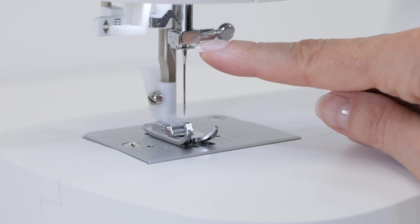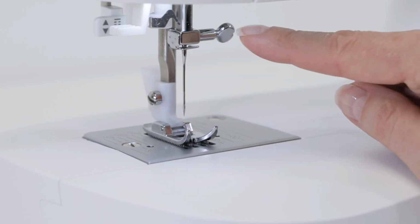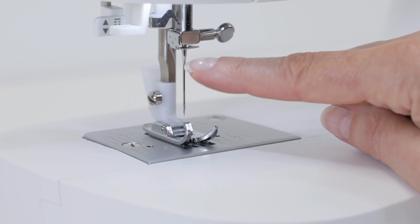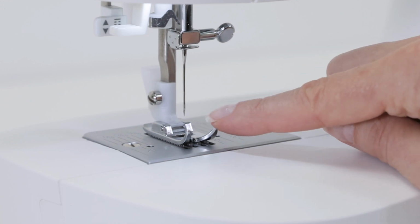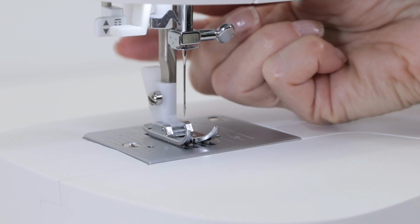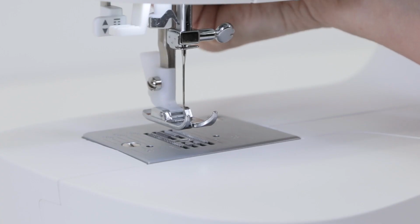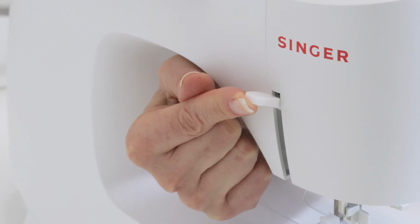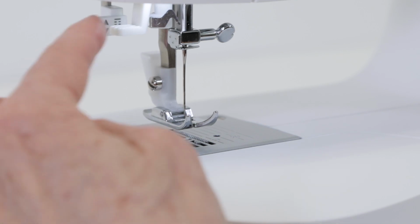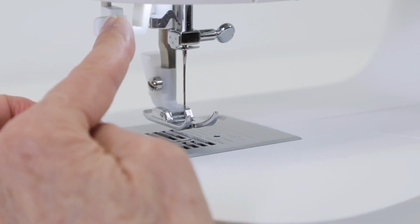This is a thread guide just above the needle, and here's the needle. It's a needle clamp screw and needle clamp, and they together hold the needle in place. It's your presser foot and presser foot holder. And this back here is your presser foot lifter, and this is used to raise and lower your presser foot. It actually has an extra high setting for when you want to sew extra thick fabrics. Over here is your needle threader lever, and we'll talk about that when we thread the machine.